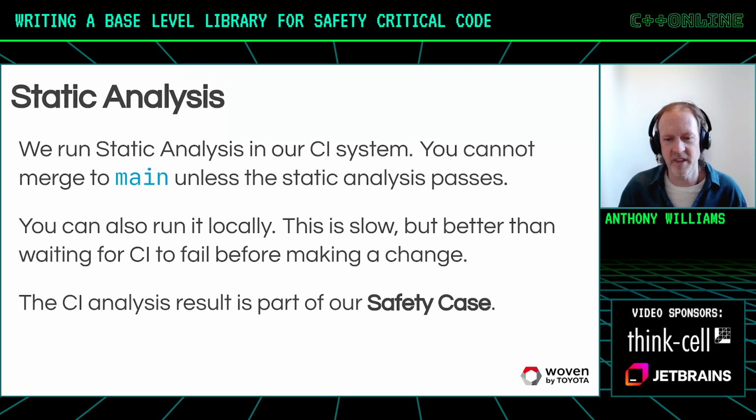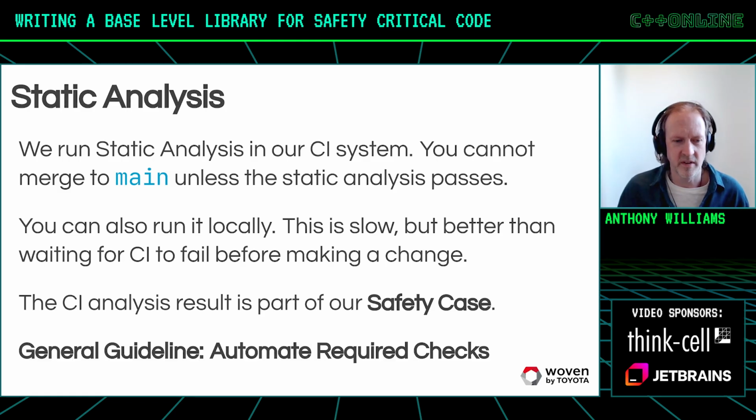And then the auditor says, well, how do you know you're conforming to your coding guidelines? It's like, well, we rely on this tool which we can't rely on. So, okay, well, then we have to audit everything ourselves. So it needs to be qualified. But this comes under just a general guideline? No, it's a required check, and so we need to automate it. It has to be part of the CI system, like doing your automated tests.